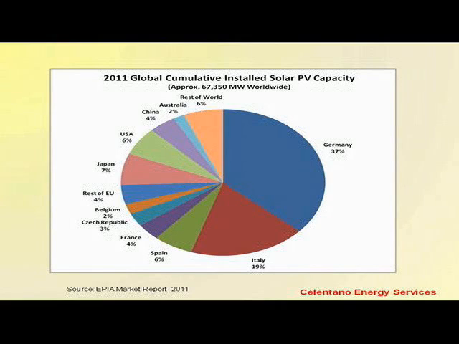And Germany, as a matter of fact, is moving completely away from nuclear power. They're going to shut down their entire nuclear power industry in the next decade or so, and replace it with renewable energies such as solar and wind. Italy is in second place, and so you're seeing other European countries, Spain, France, Czech Republic, and so Europe is making up just about 2/3 of the solar capacity in 2011.